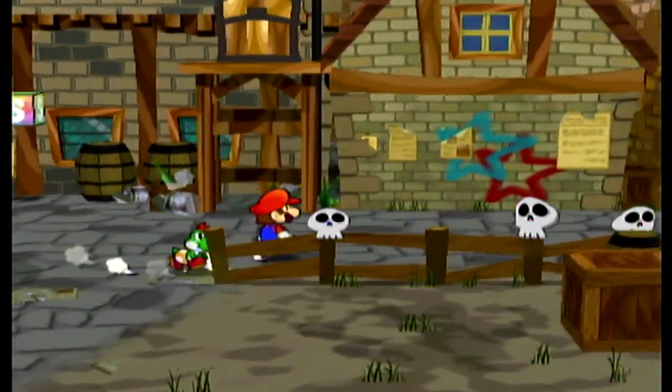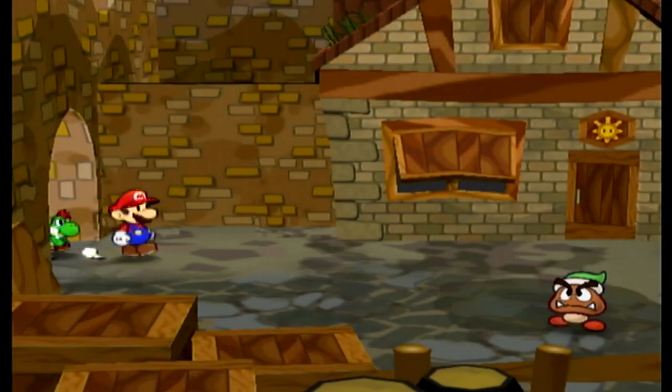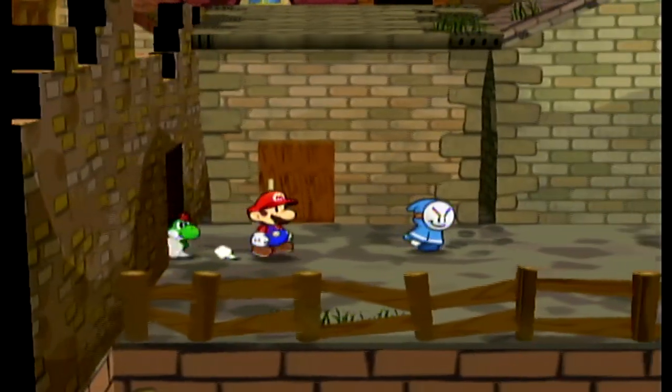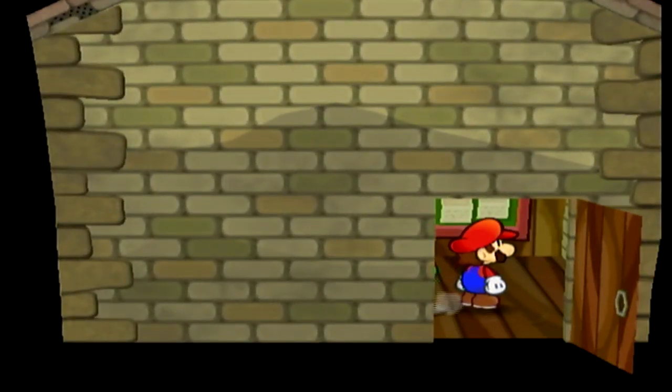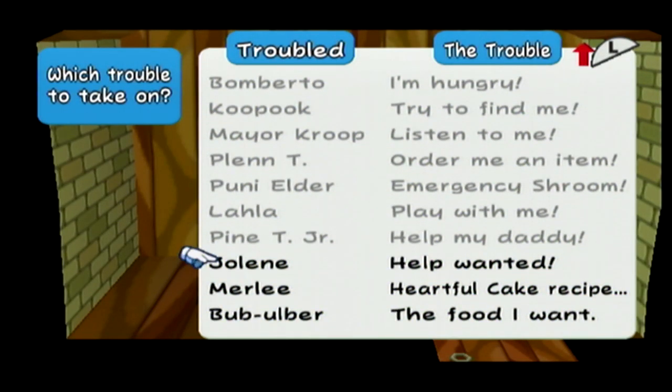This time, we are going to be completely ignoring that main objective and doing the side stuff at the Trouble Center. I don't expect to make story progress this time. I don't think there's that many things added. Oh, wow, there's only three things added. Okay.